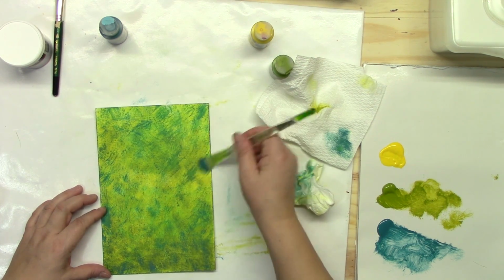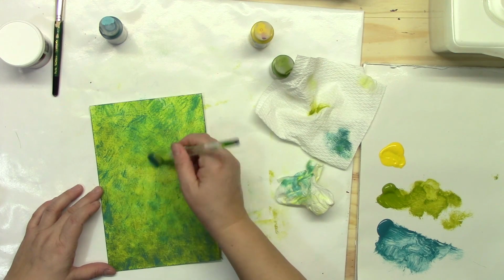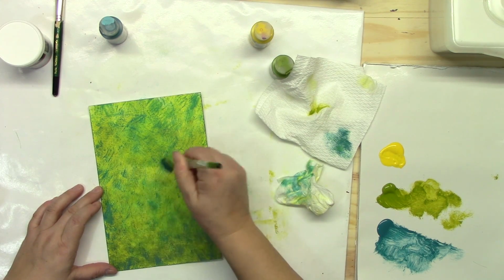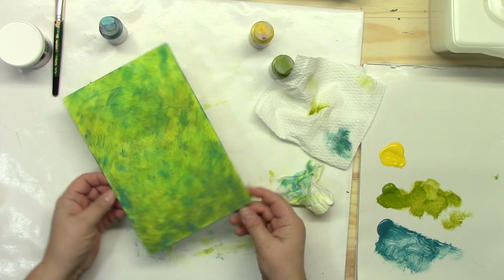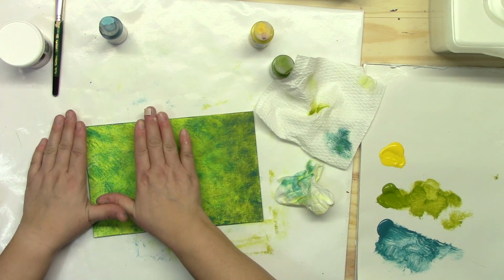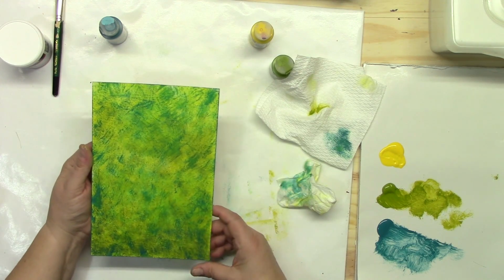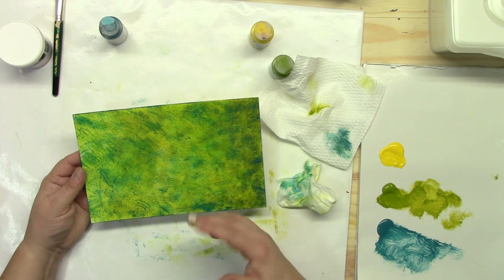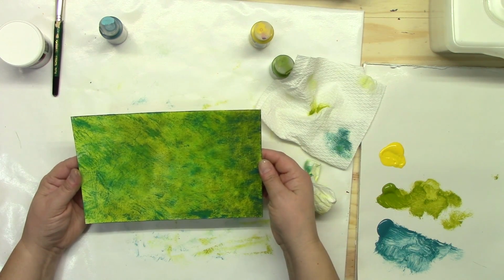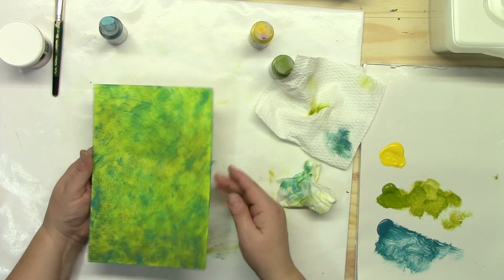So that's it. That's just a very simple background using a dry brush and pouncing technique. And that, my friends, can be used for anything. Just think of this cut up into smaller cards. You know, artist reading cards, a journal page, an apple still life in here, a painting study, a postcard. Cut that there, postcard, bookmark, cut that there. So you can do so many different things with this.